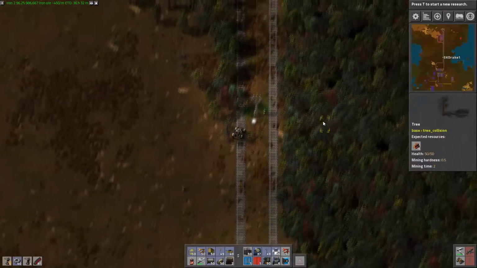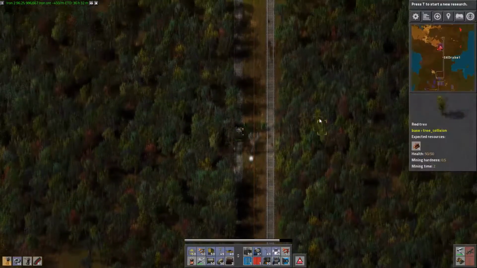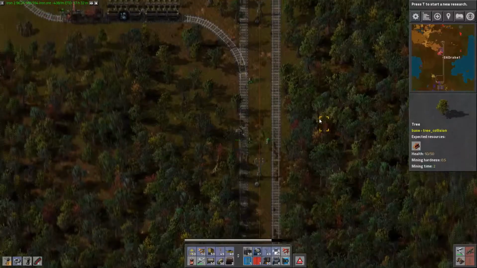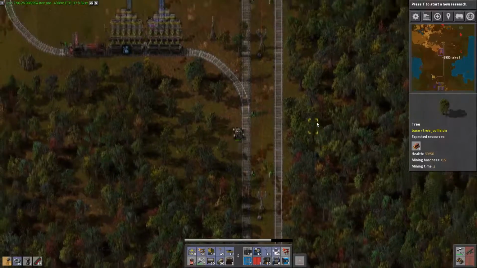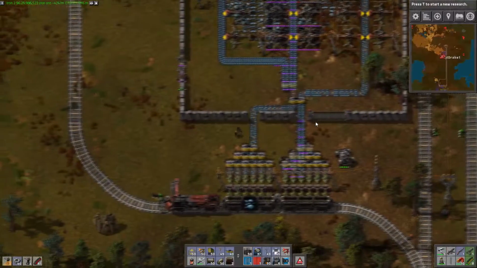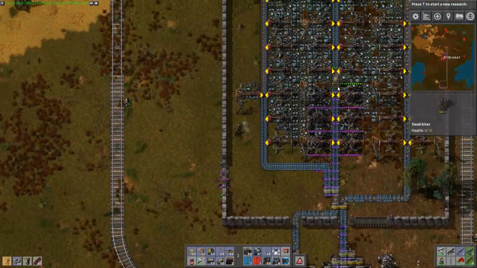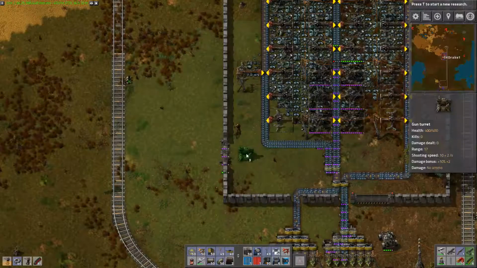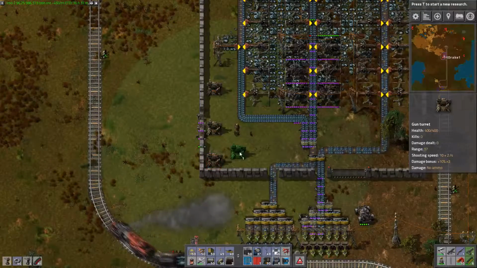Oh, don't autosave when I'm driving. Oh, trees. Trees. Trees. God. Oh my god, they destroyed all this down here. Get out of the way, tree! How did they get in down here? You know what? You get a turret. You get a turret. You get a turret.